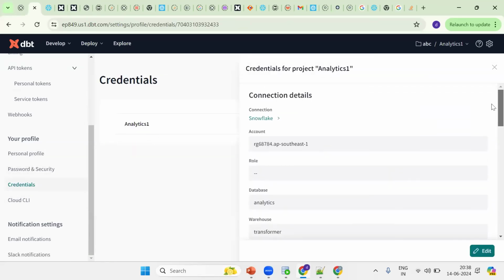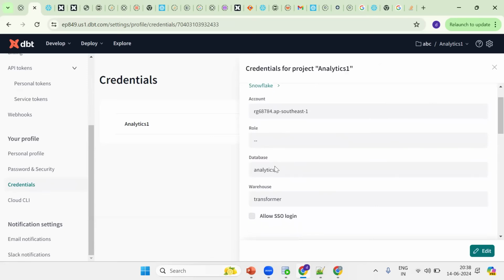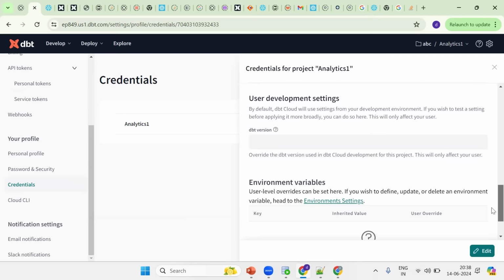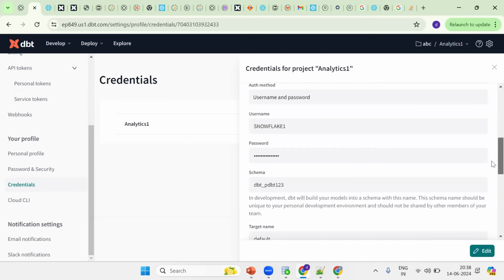See what happened while doing the setup. This is my database, transform. I have given the warehouse. Got the point? So there we can get it. This is all the setup.